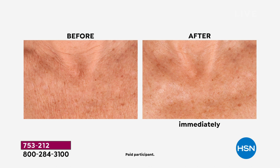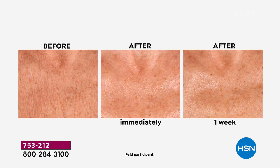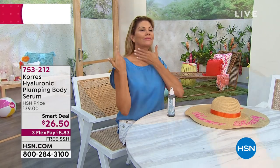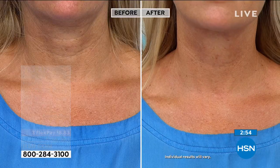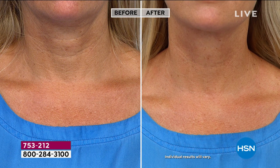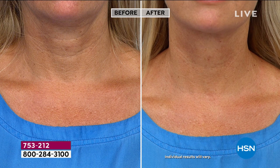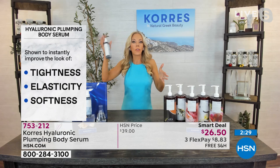I love that it's immediate, especially right now when it's hot and we're wearing clothes that expose more skin. Even wearing sleeveless — maybe that before is the top of your arms or your knees. If you've ever said 'I'm never going to show my decollete again,' when you use this you're going to say 'I look amazing.' It's that groundbreaking. Your whole body — neck, chest, arms, knees — looks amazing, and it doesn't wash away. It's working for over 48 hours.